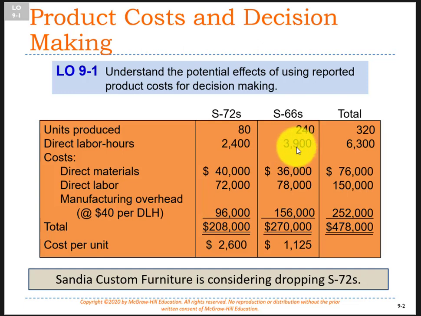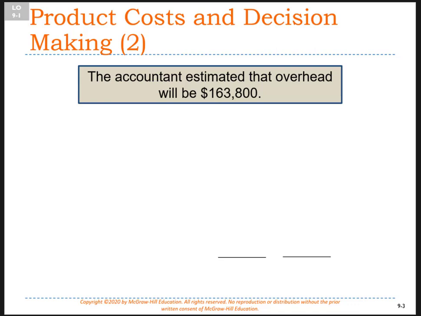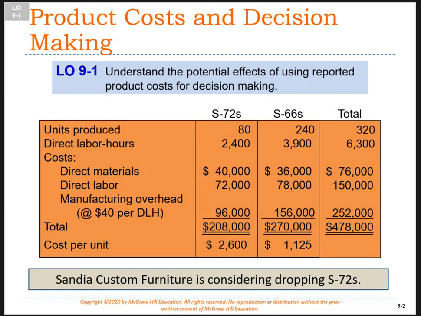And because of the difference in the direct labor hours, that's the only way that the overhead looks to change in this situation. And then the question is, is the only cost driver for our overhead direct labor hours? Now, yes, it does seem like that is plausible in many cases, that we have more overhead the more direct labor hours, but does it really explain all of the difference? That's the assumption we're making.